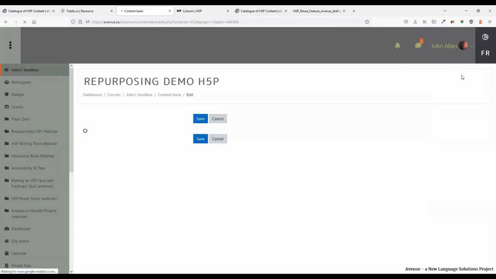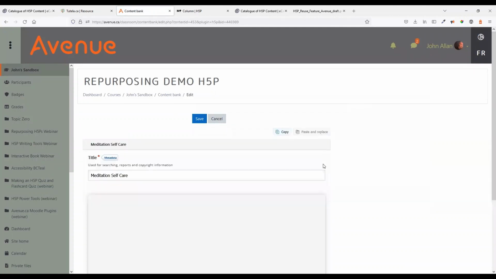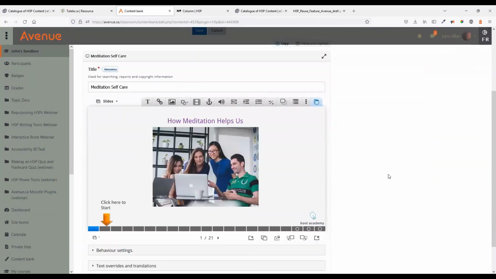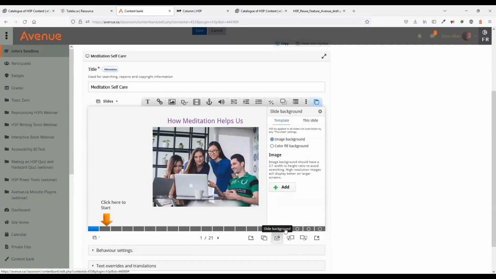All right, so color contrast. You can change the color contrast of the background of these slides. Once I'm in editing mode, I can click on slide background. You can do this slide by slide or for the whole presentation.